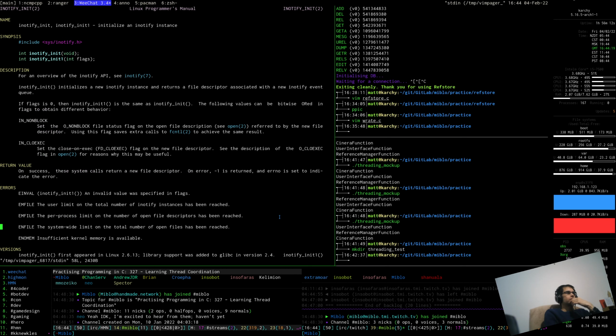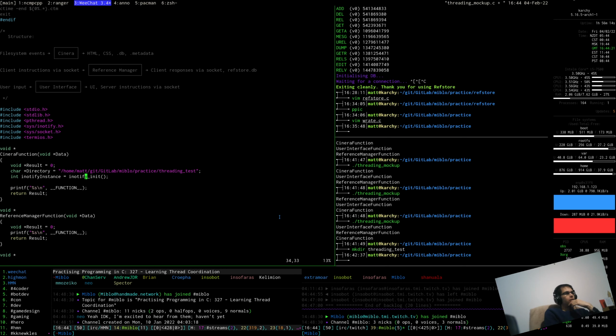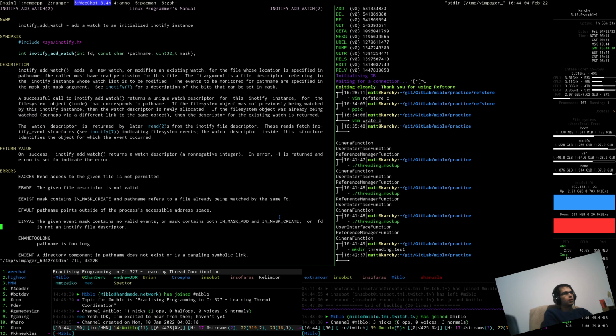And there's inotify_add_watch, wasn't it? So it takes a file descriptor, path name, and a mask. So it's going to be the instance, the path name, and then a mask.